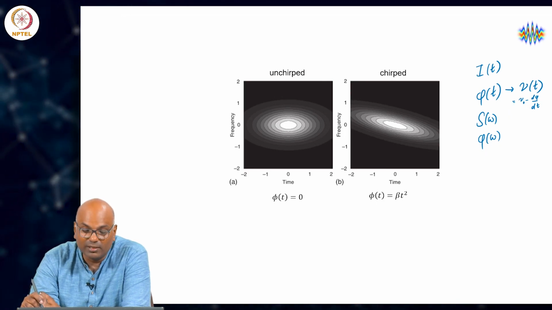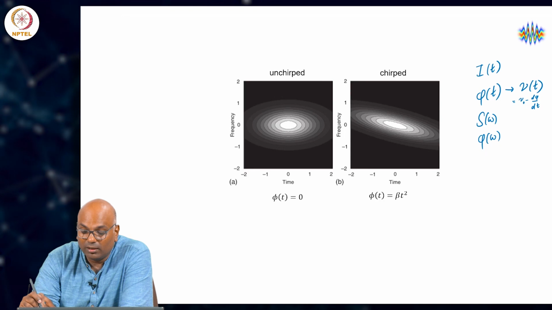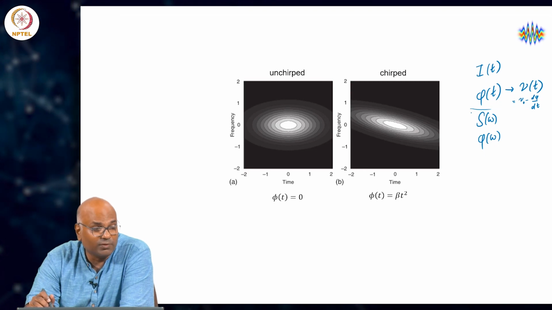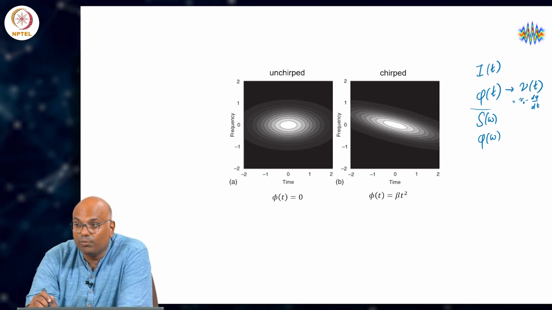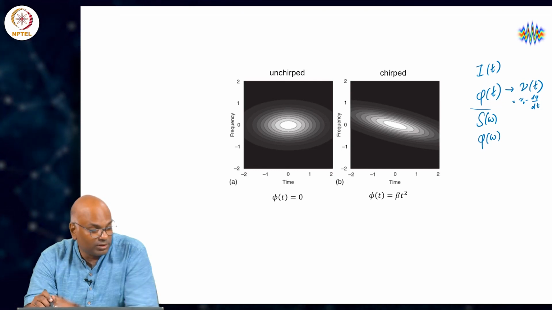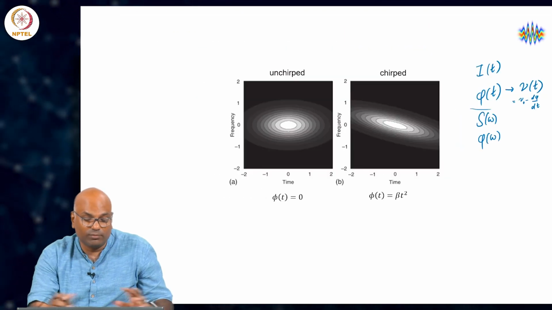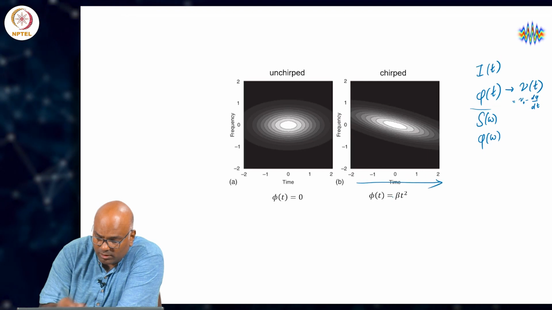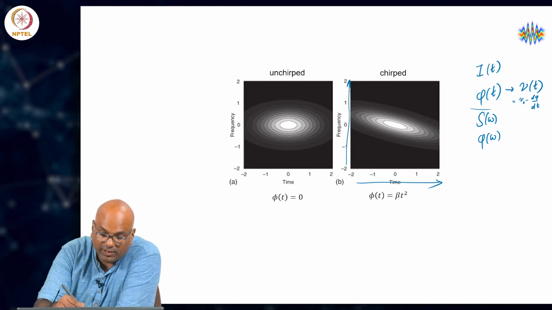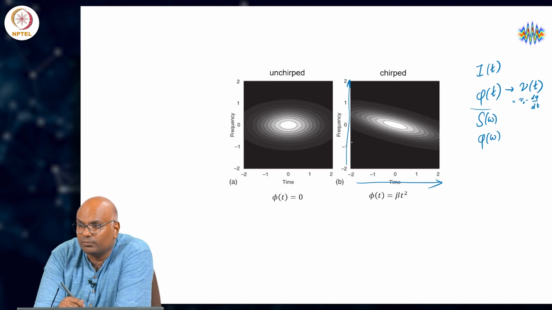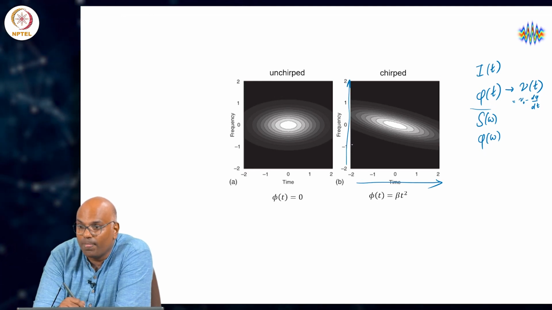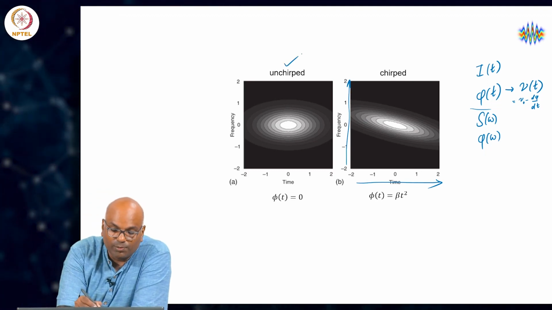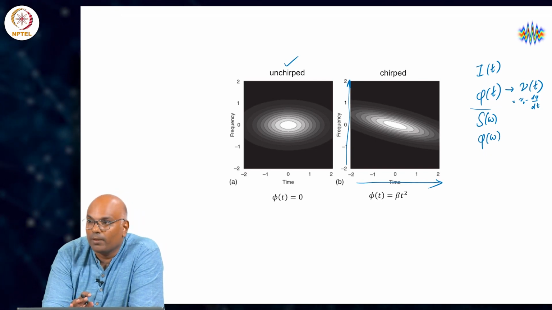What this essentially means is that the unique identification, unique mapping of various different pulses needs to be done on a 2D distribution or 2D map, where on one axis we capture time, on the other axis we capture the instantaneous frequency for the pulse. Such a map is a Wigner distribution. For an unchirped pulse, the Wigner distribution looks like this. How we arrive at it, we will see. It is an ellipse.